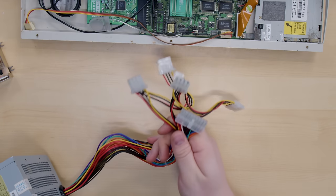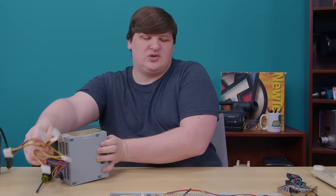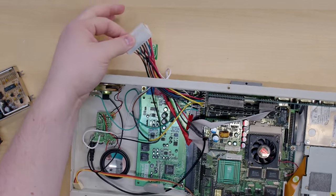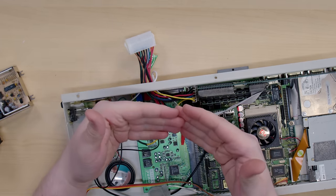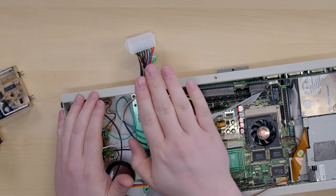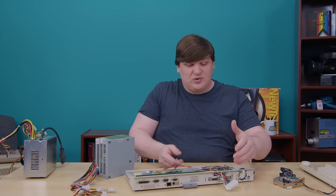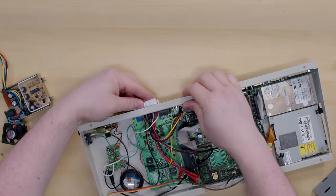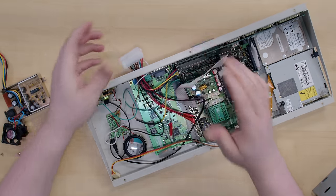Now, of course, this is too new to have AT-style plugs that I could just, you know, repin. So instead, I dug up an ATX extension cable, chopped it in half, I got an AT plug, and I spliced the two together and then fed that through the knockout on the back. I have no idea what that knockout is for, by the way. I was really hoping when I got this thing that this would just happen to fit in there, snap into place, but it doesn't. Just a little bit too wide. Huge bummer. I was so sad.